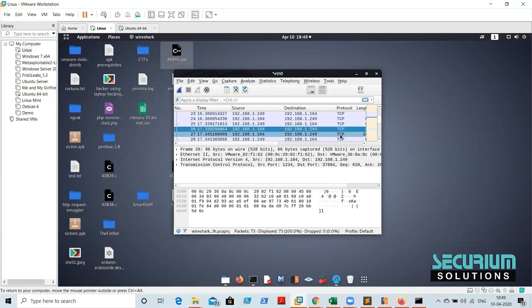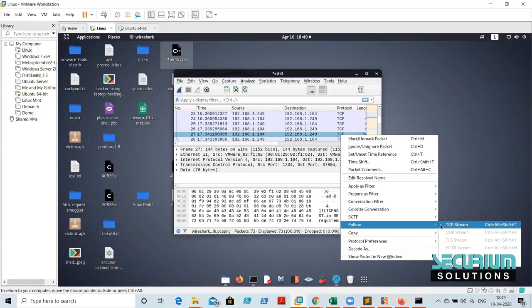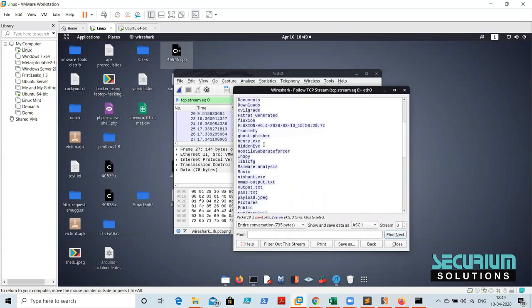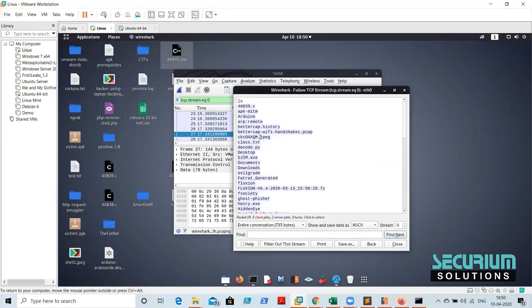follow TCP stream. See the commands you performed and the result it displayed. Everything you can see: cd, sublister, ls. With these kinds of commands, cd, ls, nano, if it is going through the IDS traffic, it can easily be captured. It can easily find out that someone is inside and communicating, that a reverse connection is going on.